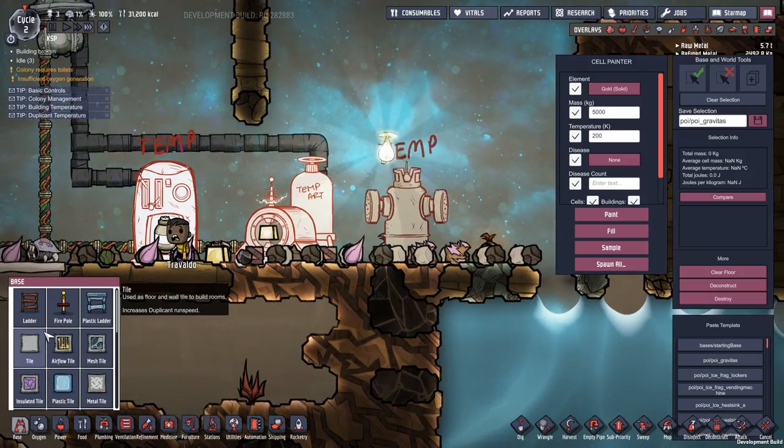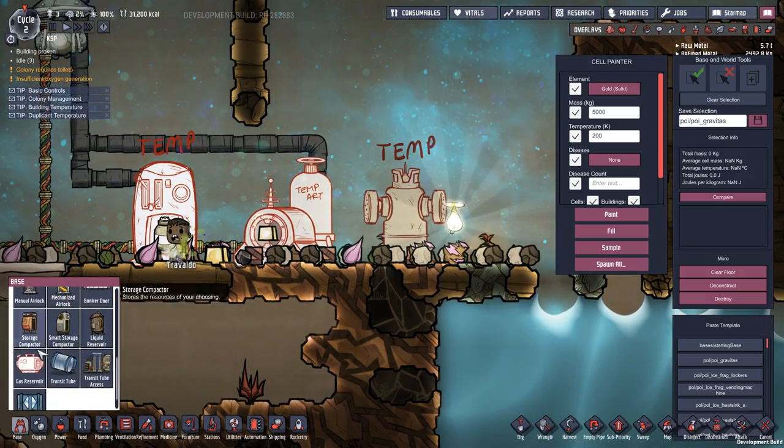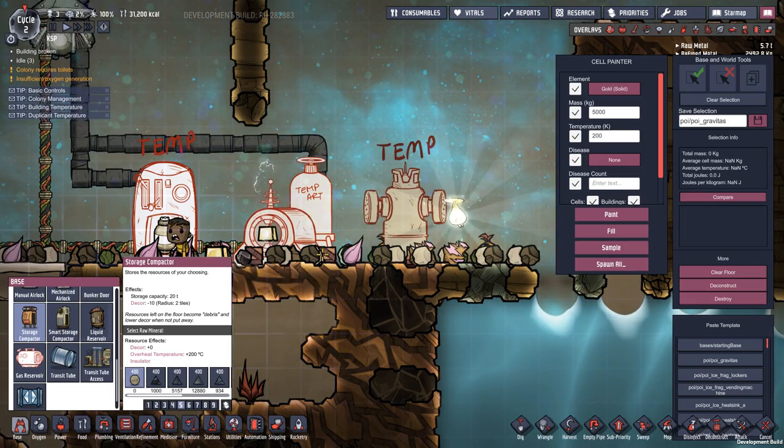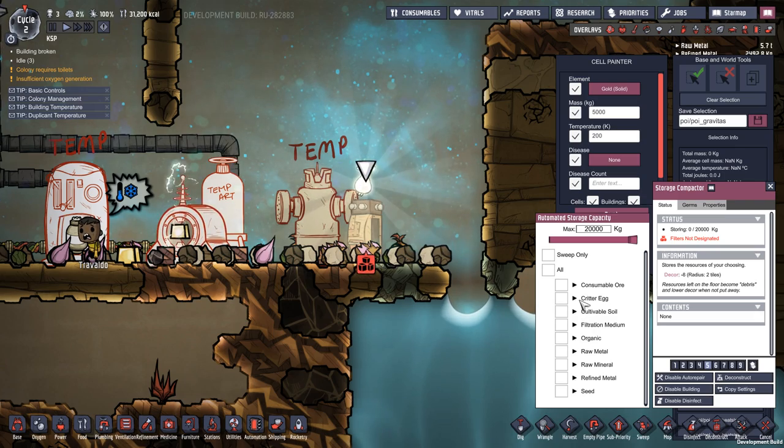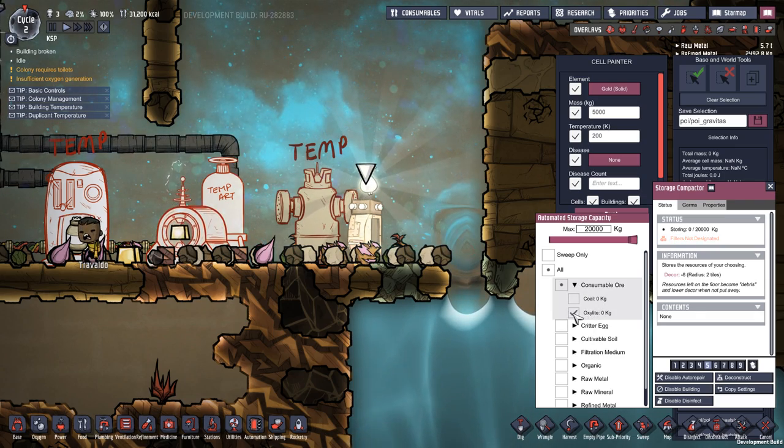Okay, so can we have... let's slow the game speed back down. Storage can... oh, and a gas reservoir. I missed that one. Oxylite.